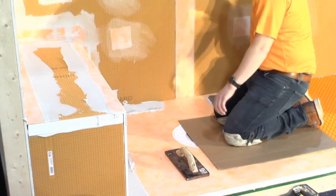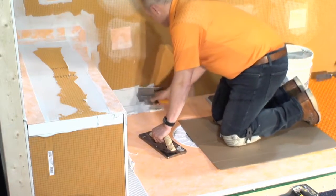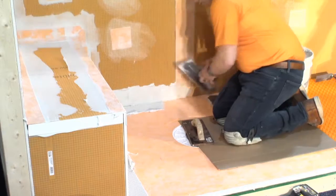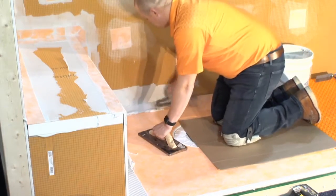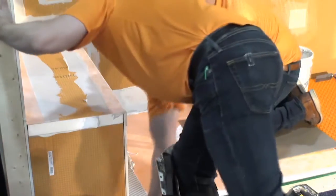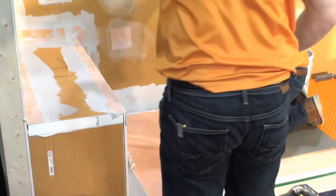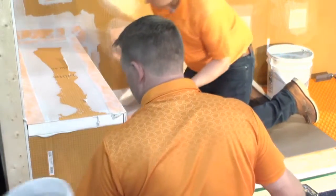Of course, DITRA Heat looks different from DITRA, but it is an uncoupling membrane and it is waterproofing, but it has a different configuration because it gives us the ability to run our heating cable back and forth throughout the floor, so we can now incorporate in-floor heat in a cable system very quickly and easily right on the job site.